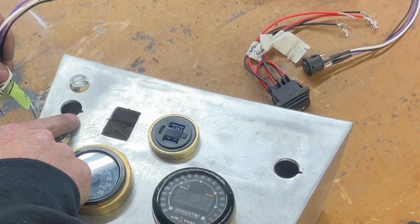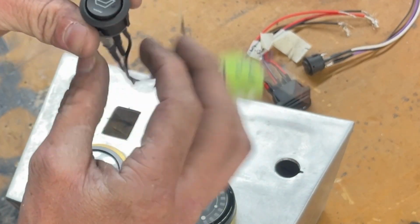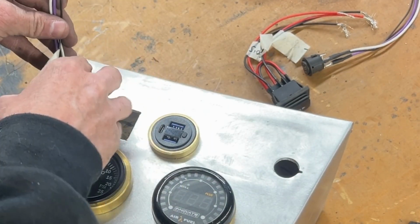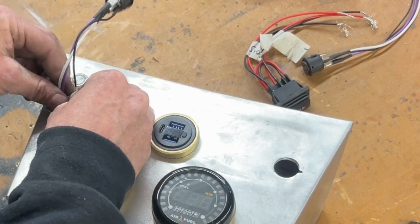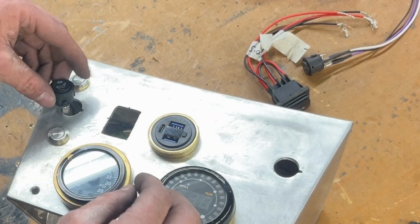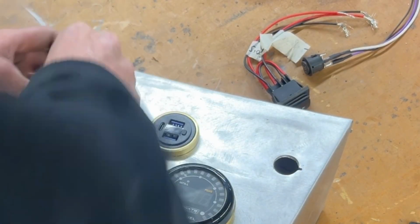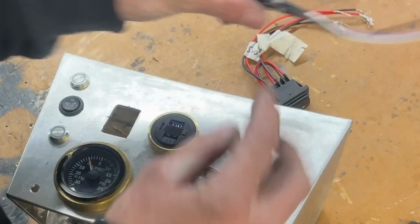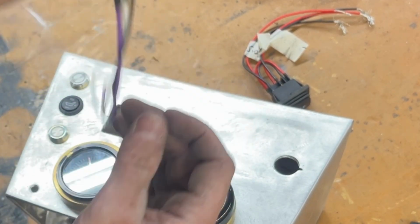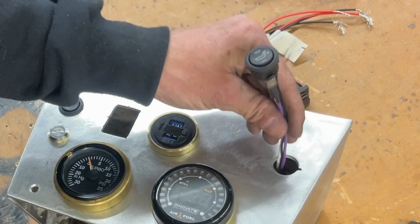And these have to have a little tiny slot in here, because it has a slot on the switch, and that helps keep it from turning. And these are the switches for the heated seats. Although I couldn't do the brass washers behind these, because this is just a push style, and I don't know if the gap of the brass would want to push back on the button to pull it out. So I really want to mess with that, but that's okay.